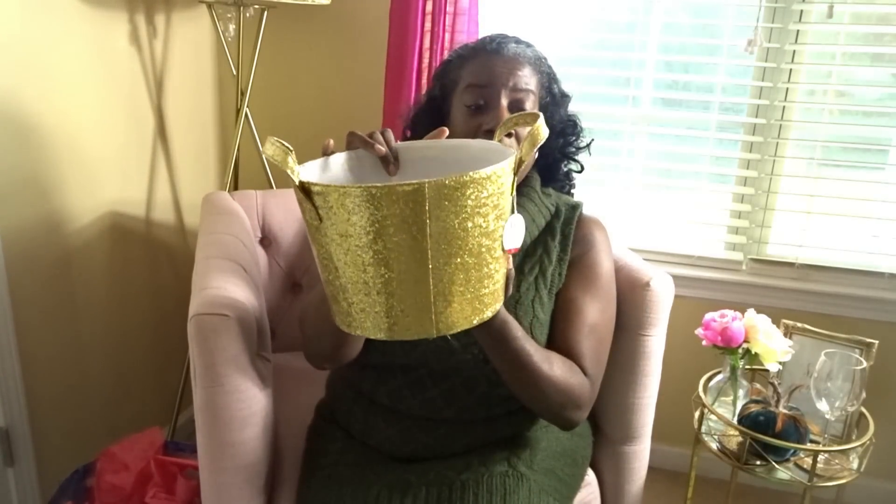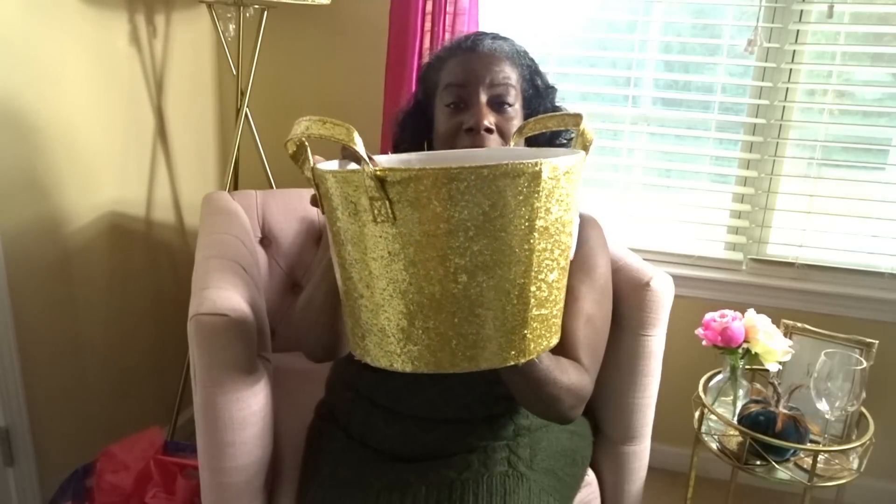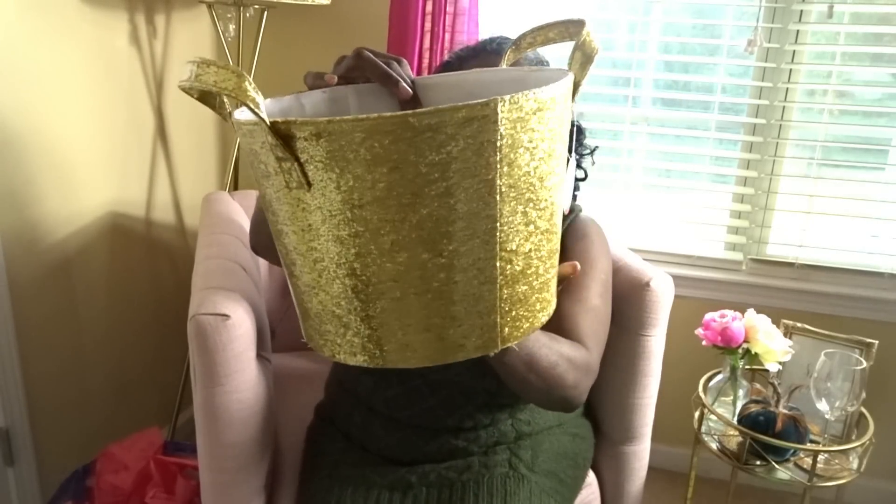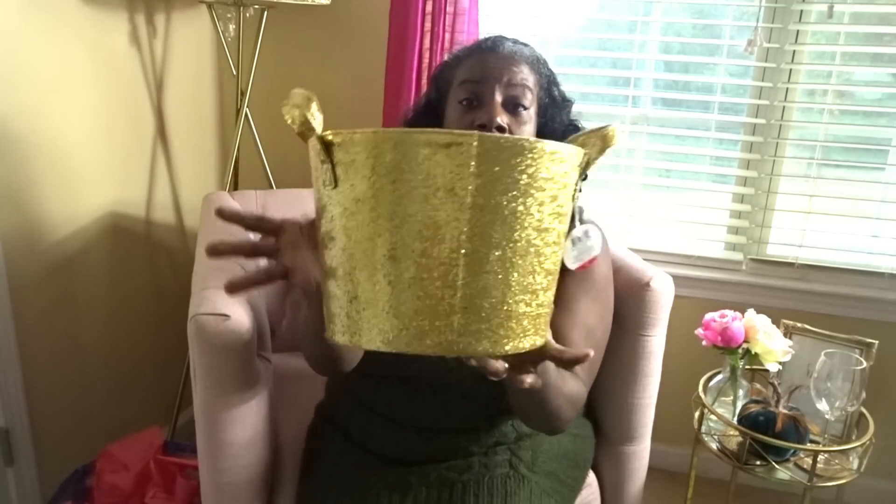My Target's have been really slow on putting out the Christmas decor, but I went on the right day and I got this really cute basket here. This gold glitter basket is really cute. I love the handles here and I love the flakes, the specks of gold, and it is actually covered. So you can really use this in a variety of ways — you could even use this to put a plastic liner and ice in here as an ice bucket — but I will be using it in another unconventional way. This was in the Bullseye Playground and it was $3.